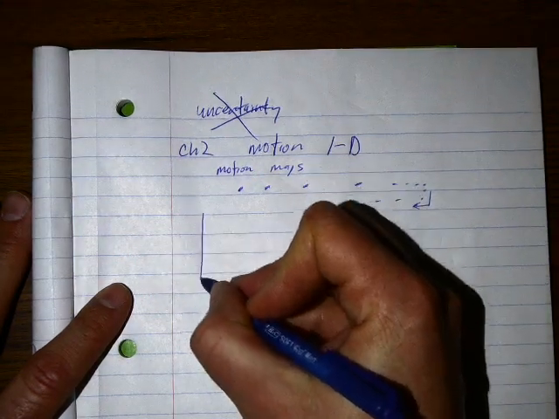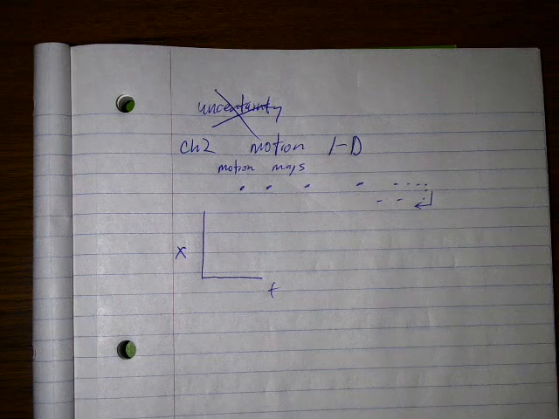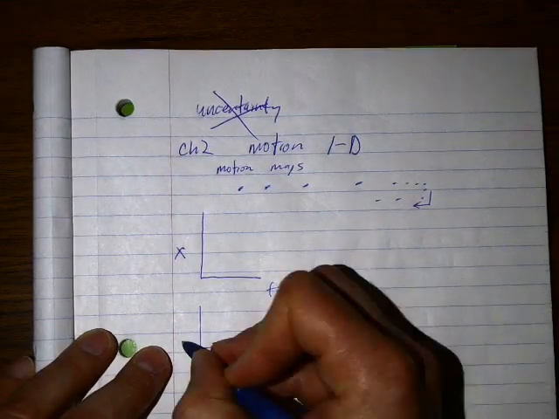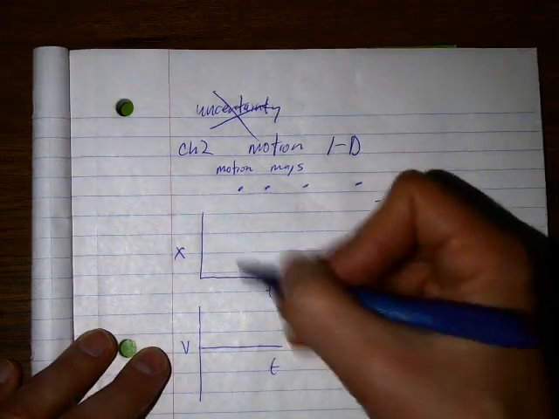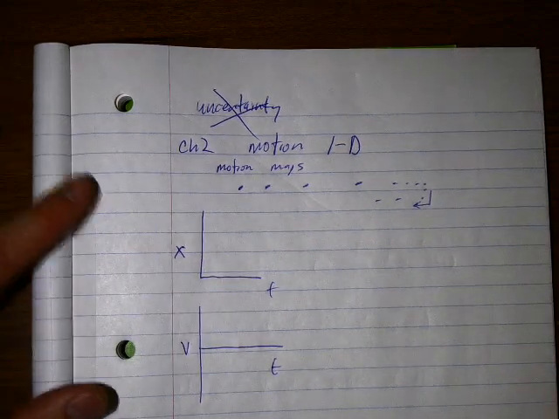We also could use a position time graph to track motion. And we could also use a velocity time graph to track motion. So we had motion maps, we had those two types of graphs, and you could also describe it in words. So sort of 4 different ways for that.